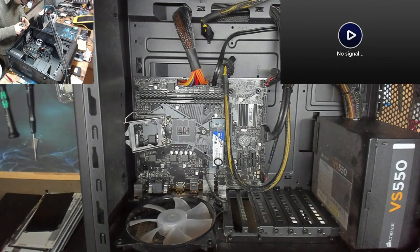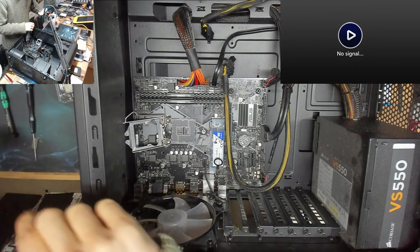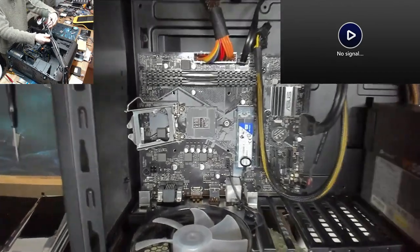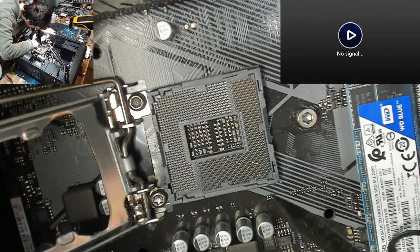Oh, ow. Oh dear. Okay, I'll show you why I'm cringing big time. Here comes the horrifying close-up. Okay, well, there's your problem.